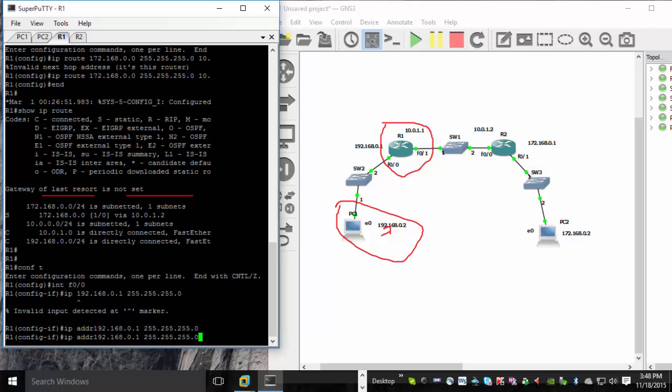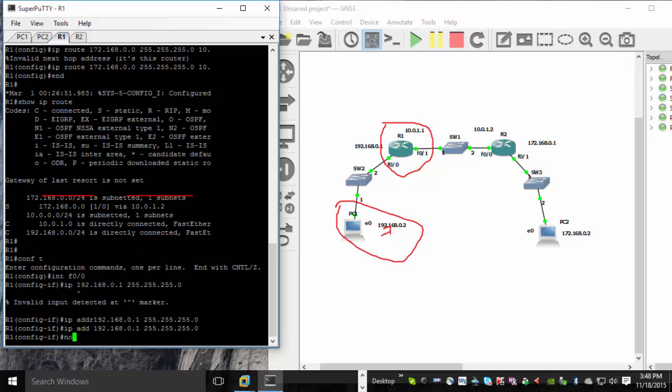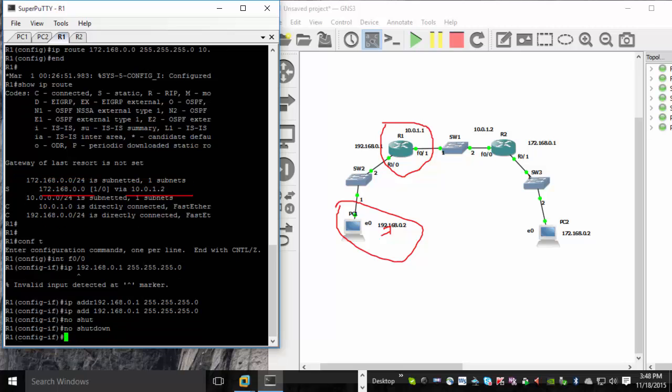So you have to type address there. And then do a no shutdown to bring up the interface. So whenever you do a no shutdown, it brings up the interface.